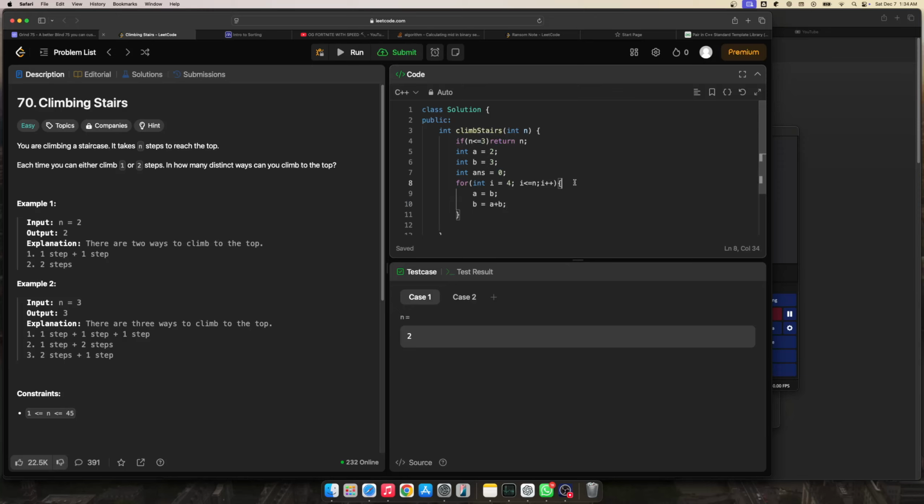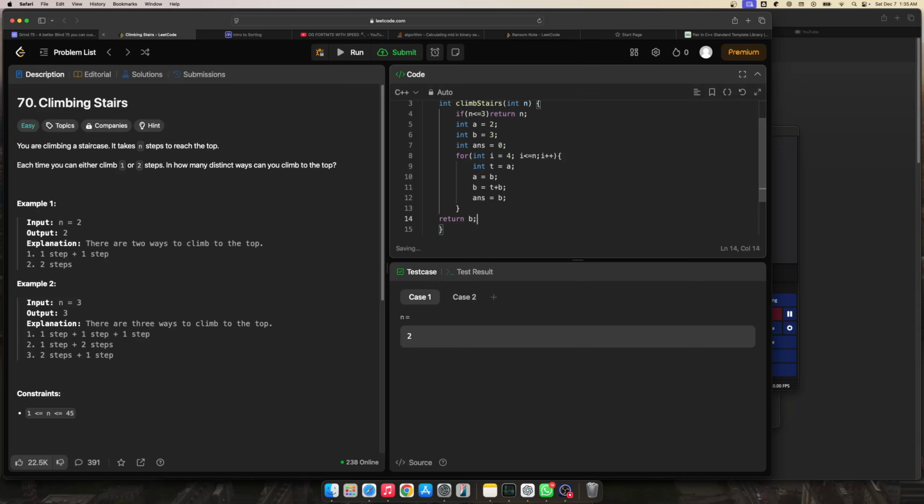Alright, so we'll need some temporary variable, int t equals b. Right, and answer equals b. Maybe not optimized, I'll see. Return b.